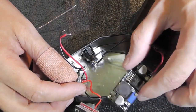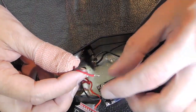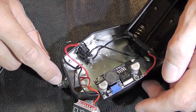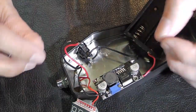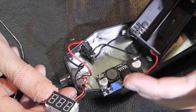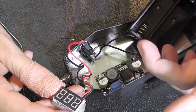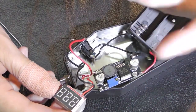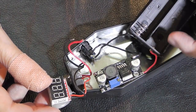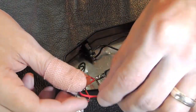Input sorted. Now I've just got to sort my output, which is my pos and minus, which, as I said earlier, I've got my pos and my minus coming out of this board, going up to the atomizer connection. And in the atomizer connection, I've got two wires twisted together, which is a pos and a neg coming from the display board. Now, what that will give you is the display of the voltage when you press the button. If you have no atty on, it will show it with no load. If you take the atty off, it will show it with load. It's quite common if you set these boards up, adjust your voltage, screw your atty on, you'll have a slight volt drop. Not massive, but you will get one.